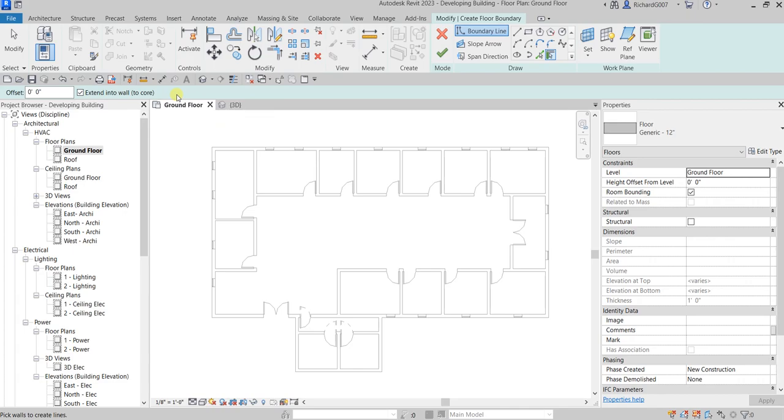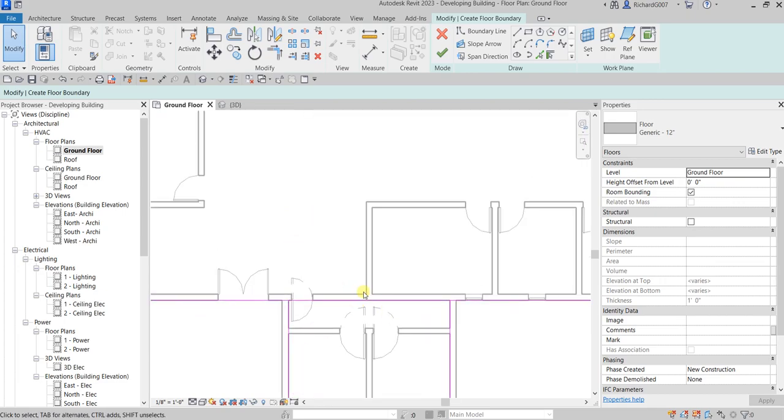And then here on the options bar, I'm just going to select this option, extend into wall core to core. Okay, and then I'm going to use here pick walls. Okay, so there's the pick walls. So I select that one because I'm just going to pick the walls here. Okay, so I'm just going to click the sides of my wall here like that. Okay, and then in creating your floor, make sure it's close, no intersection, no overlapping.